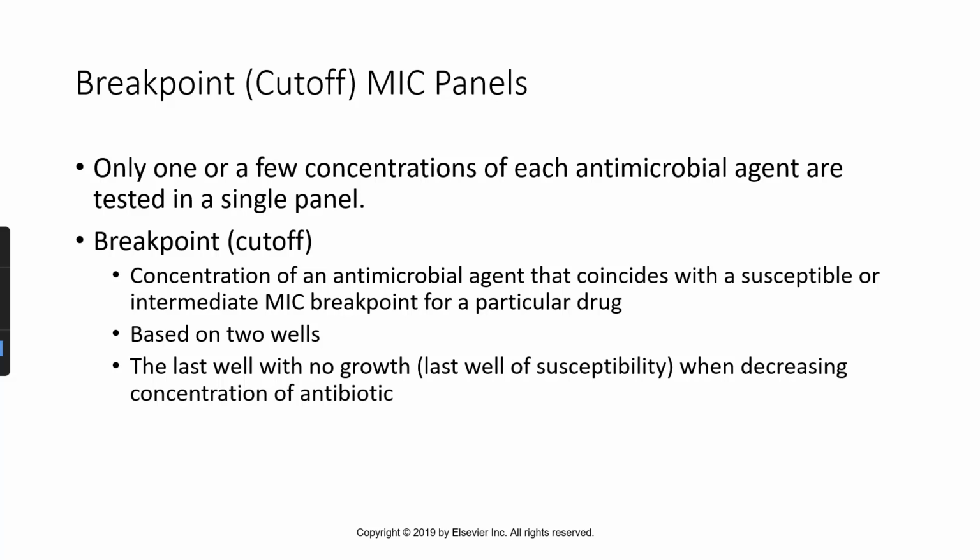For the breakpoint or cutoff for MIC panels, only one or a few concentrations of each antimicrobial agent are tested in a single panel. So the breakpoint is the concentration of the antimicrobial agent that coincides with a susceptible or intermediate MIC breakpoint for a particular drug. It's based on 2 wells: the last well with no growth, or the last well of susceptibility, when decreasing the concentration of the antibiotic.